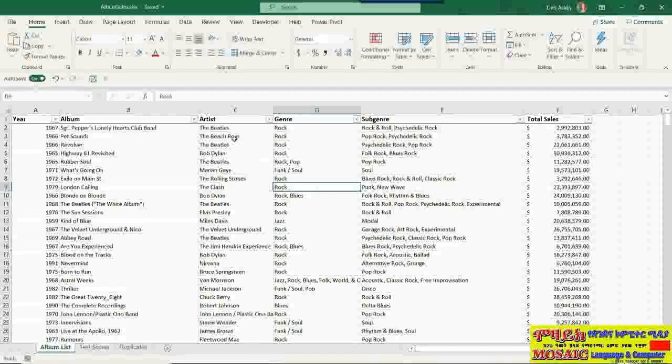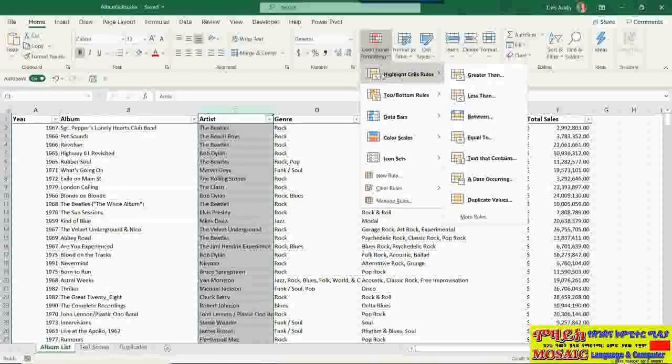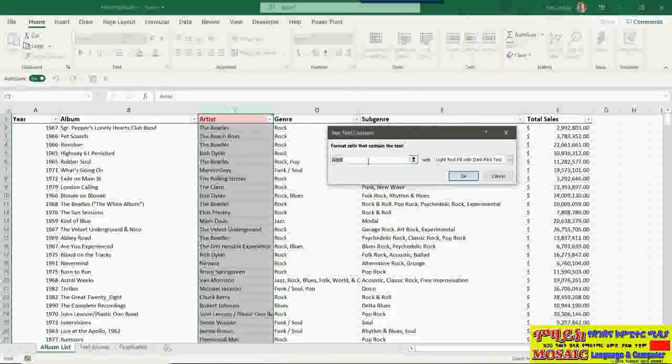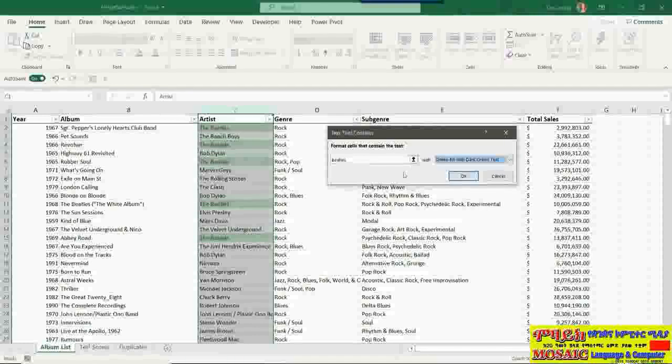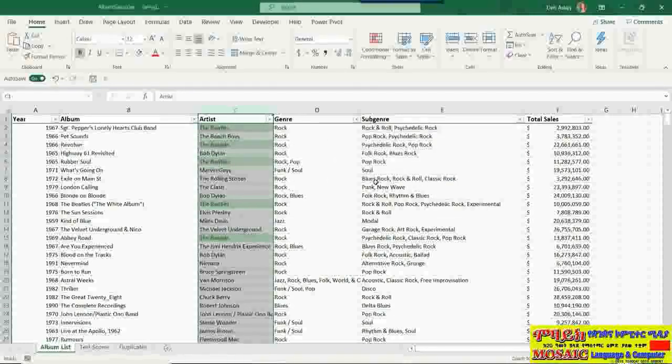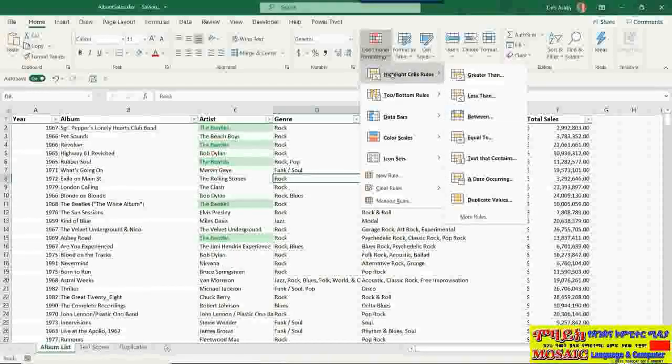So it might be that I want to find all of the artists that contain the word Beatles, and I only want to find them in one specific column. So I'm going to highlight column C, jump up to conditional formatting, go to Highlight Cells Rules, and say Text that Contains. This time I can enter the piece of text that I'm looking for, which in this case is the Beatles. I can select a fill color, we'll go with green this time, click on OK, and there I have those cells highlighted. So lots of different options for you to explore in that Highlight Cells Rules group of commands.